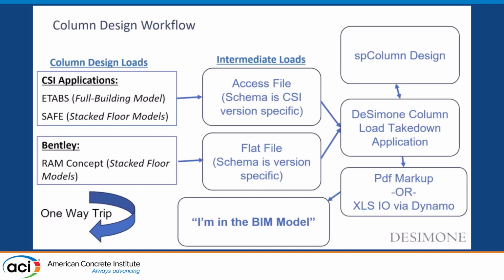Then we have a custom app right now called CLTD, Column Load Takedown. What that does is stack everything up, run SP column, and design the columns. Then the engineer will do the classic: print out the PDF of the column schedule, mark it up, and send it back to the drafter in Bluebeam, or, like I'm old school, I just use a red pen, scan it, and then all of a sudden you're in the BIM model, and you're done. But you're not going back. I like to point out, it's a one-way trip.